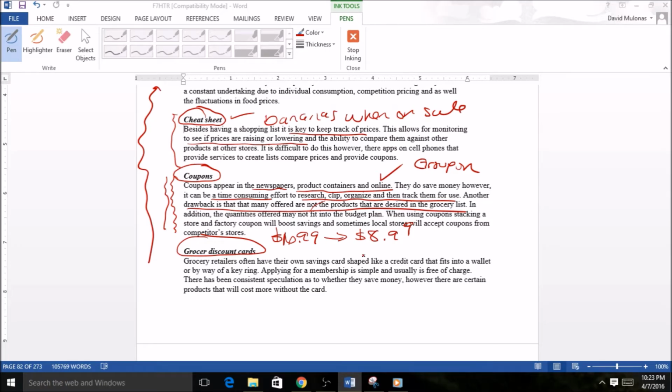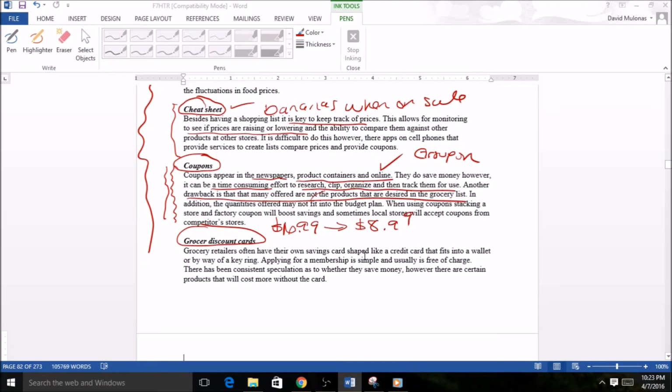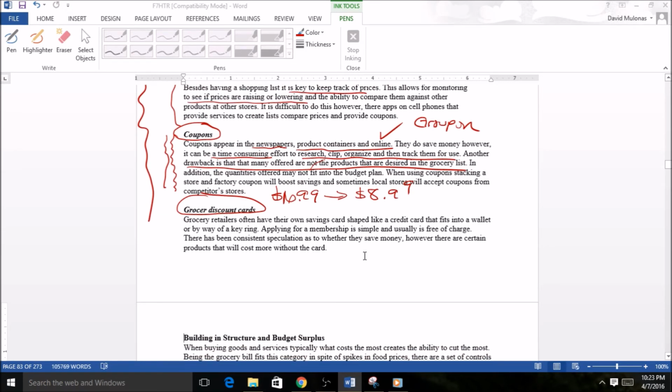Okay, so that's actually going to cut this section. It's a pretty short one, and we are going to cruise down here in the next one, building in structure and budget surplus. So in fine fashion, like I said earlier, we're very granular, and we are going to build out a plan for Jasper's budget like we do with all the other items to get it to be a fixed item. So we will see you there.